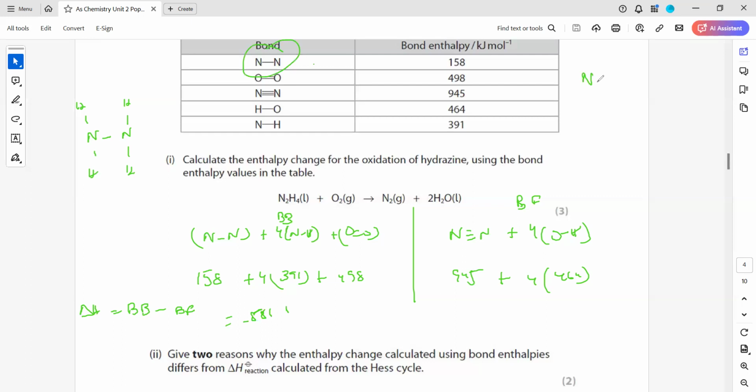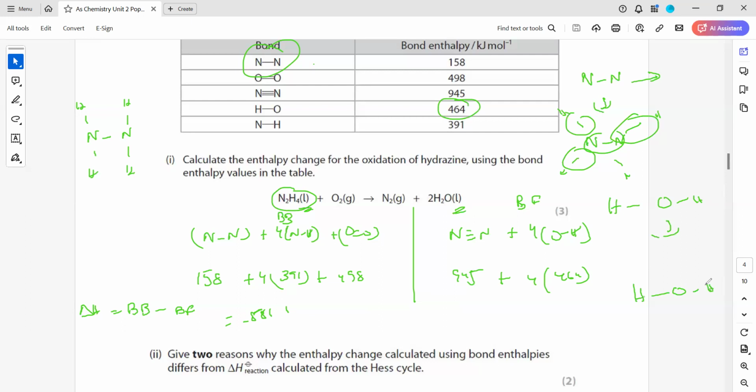It means when we break the bond of nitrogen in a gaseous state, we break... even in this, hydrogen is liquid here, but all the bond enthalpies are given when we have the substance in a gaseous state. We are breaking the bond when the substance is in a gaseous state. But here we have a liquid state, water also in a liquid state. So to break the water O-H bond in a gaseous state, we need this much energy. But if the water is in a liquid state, we need a different energy.